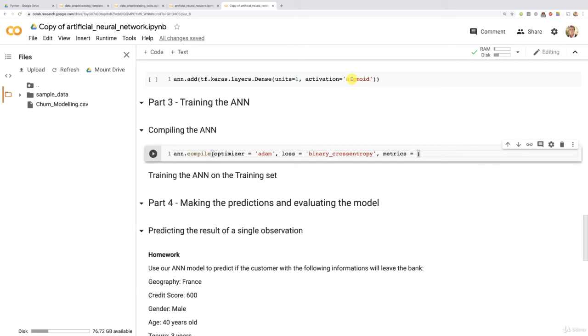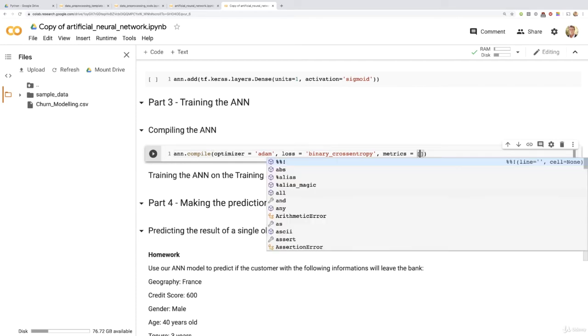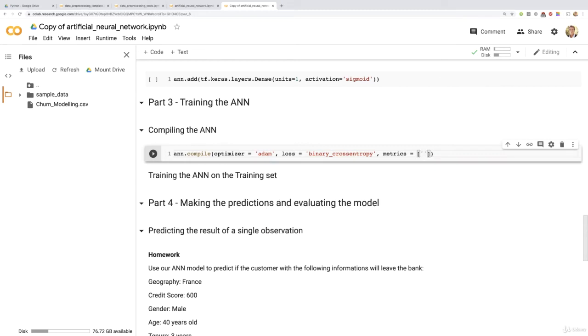All right, great. And now let's enter the final parameter here, metrics. As I said, we can actually choose several metrics at the same time. Therefore, in order to enter the values of this parameter, we have to enter them in a pair of square brackets, which is supposed to be the list of the different metrics with which you want to evaluate your ANN during the training. But we will only choose the main one, the most essential one, which is the accuracy, and which you have to enter in quotes. All right, so accuracy, just like the classic spelling. And now congratulations, you know how to do a full compile of your ANN with an optimizer, a loss, and some metrics.